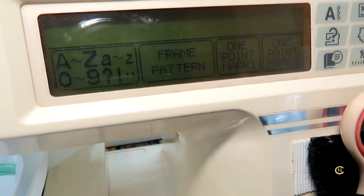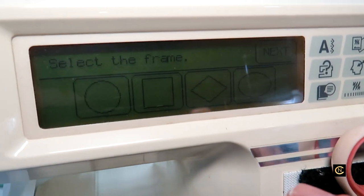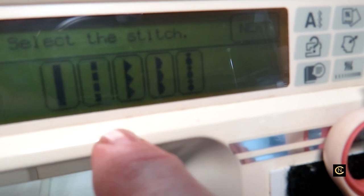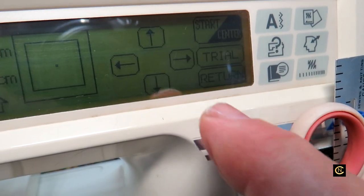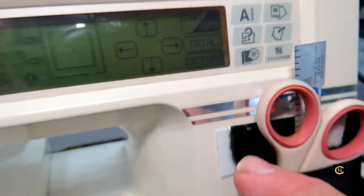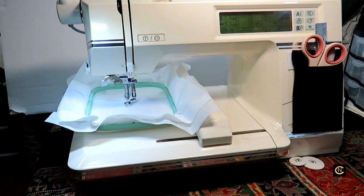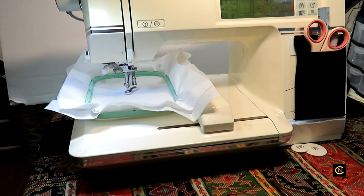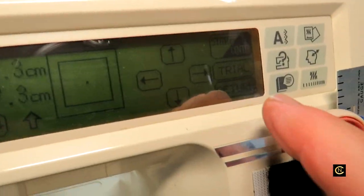Let me do a frame pattern. I'm going to choose this circle, then select a design, do layout, and then a trace. In my previous video I was showing my Janome 9000. I bought this Deco 500 in 1997, and I believe it came out around the same time Janome brought theirs out.